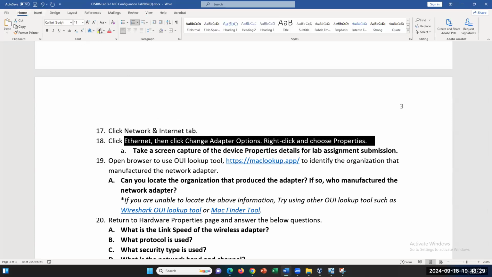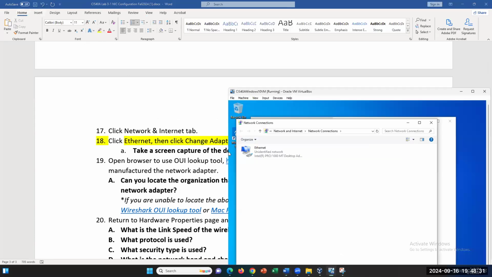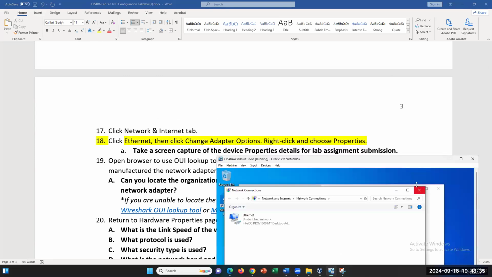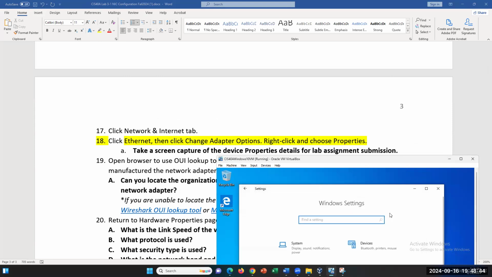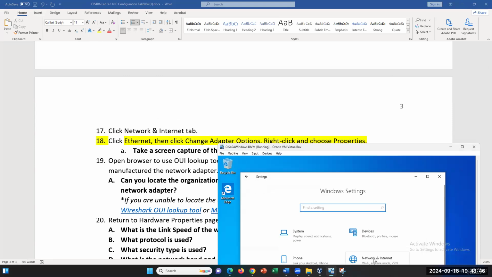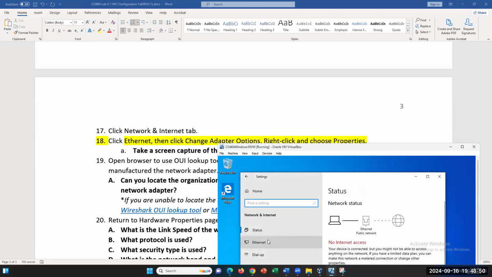So I modified this. Let me move this down so you can see. So what did I do for 18? Once I'm on the settings, I click on network and internet. I click on Ethernet.